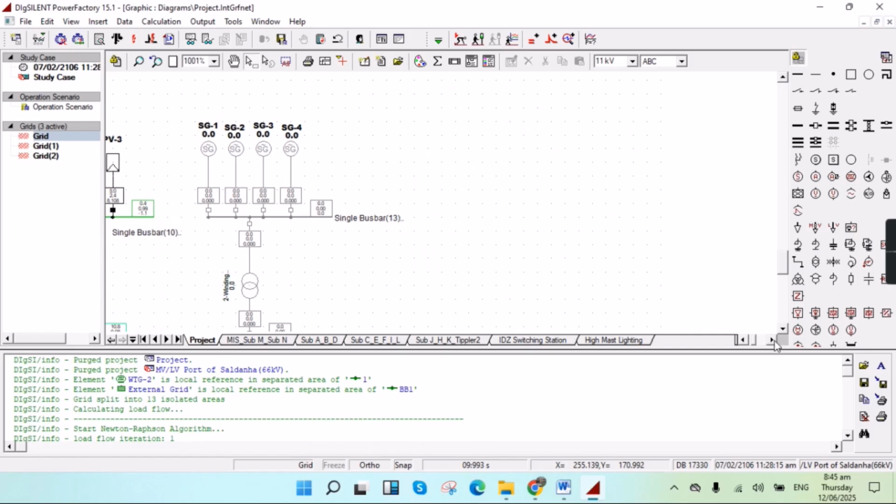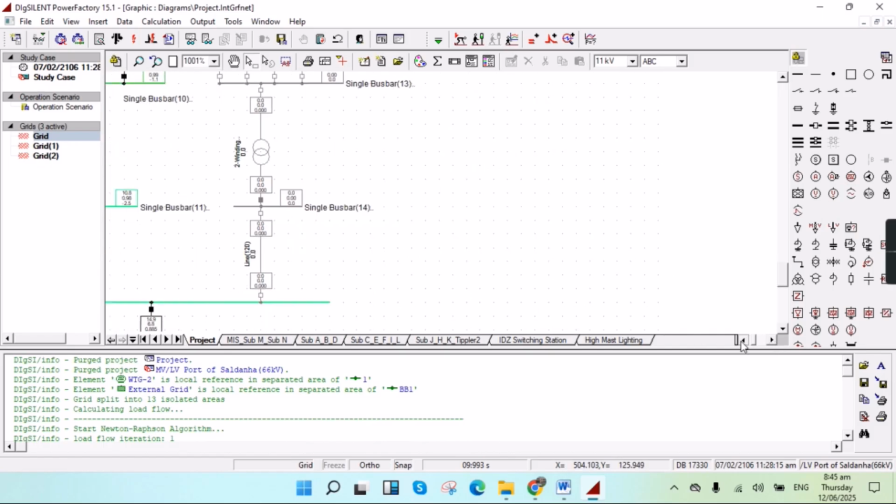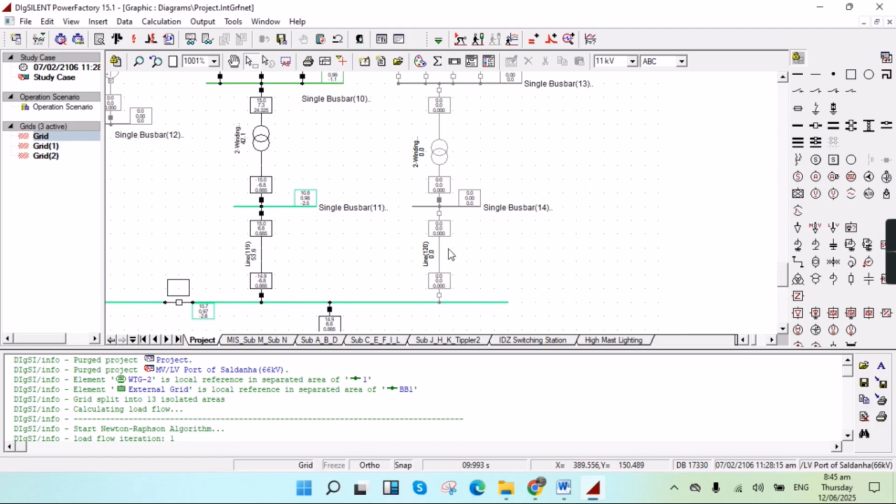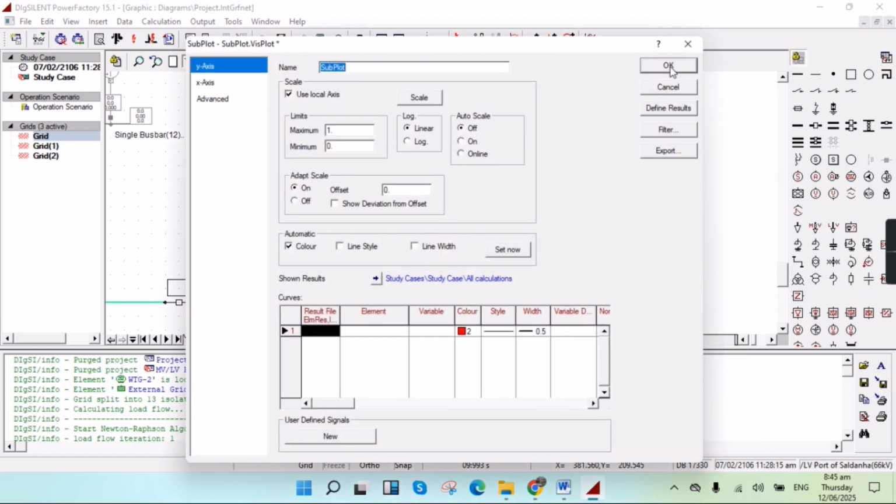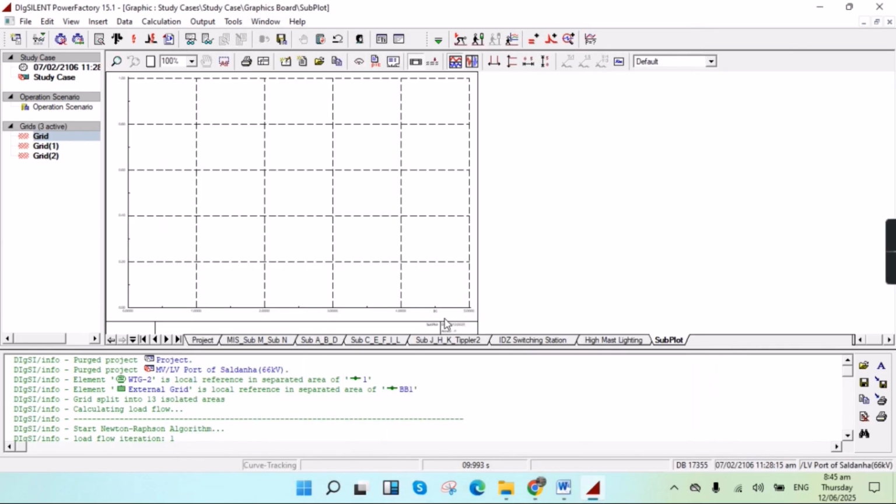So these are basically the output results accordingly. After that you can also check the plots accordingly.